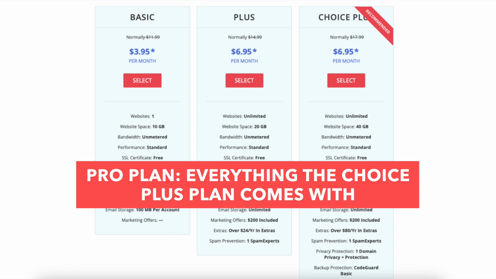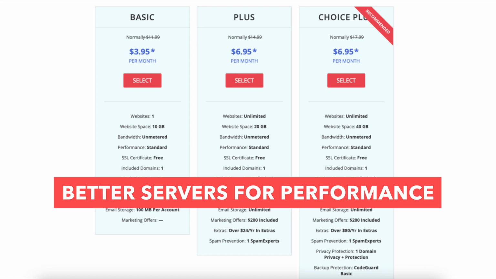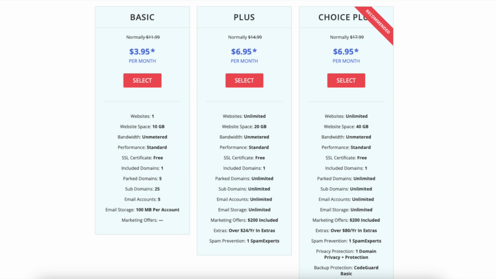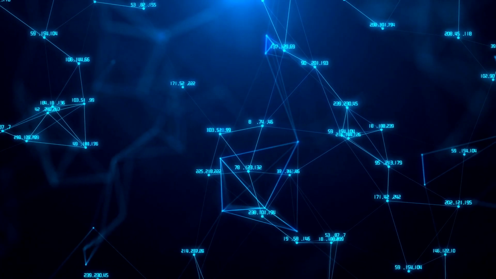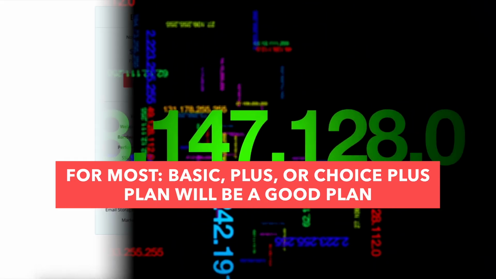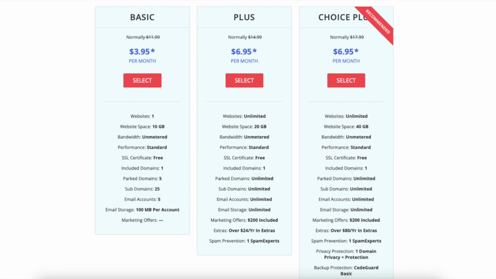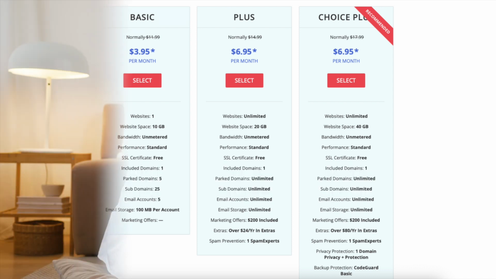The Pro plan comes with everything that the Choice Plus plan comes with, plus a dedicated IP and better servers for performance. With a dedicated IP, instead of your site sharing the same IP address with others, you'll have your own IP address. For most, the Basic, Plus, or Choice Plus plan is what you want to choose from. You can always upgrade to the Pro plan as your site traffic grows to a high volume.